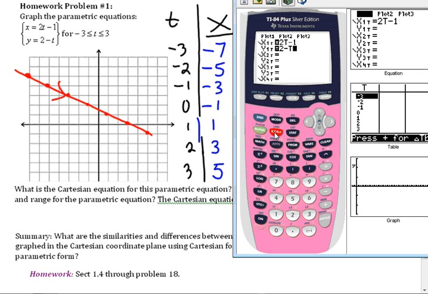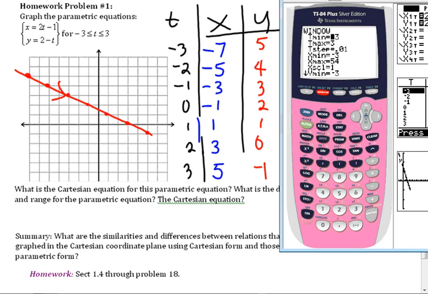Now, what about my window? Oh, I'm all set. Negative 3 to 3, but the x and y's aren't. What are the x's going to go between? Negative 7 and 5. So how about if we do negative 10 to 10, and what are the y's going to do? I made a table so I know. The y's go from negative 1, negative 3 works. I got to get up to 5. Doesn't go forever. This is how you would graph a segment. Parametrically. Give us the t-values.